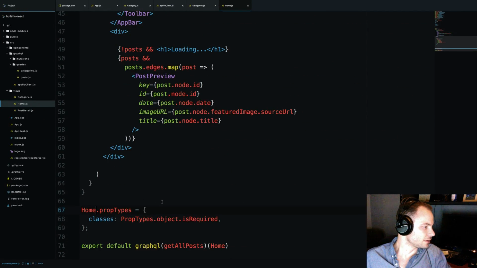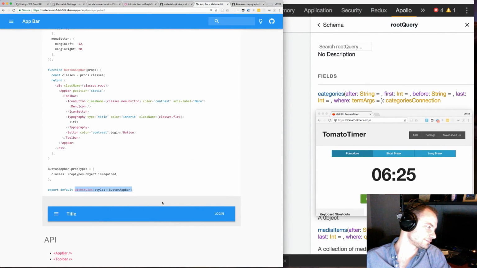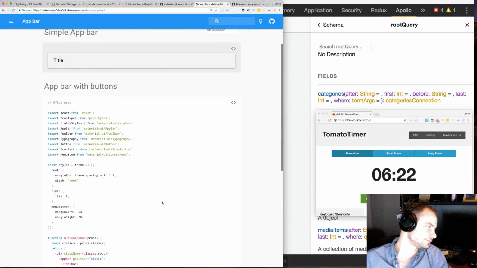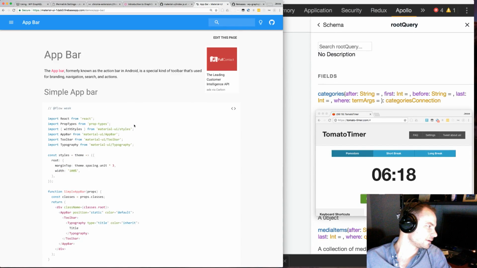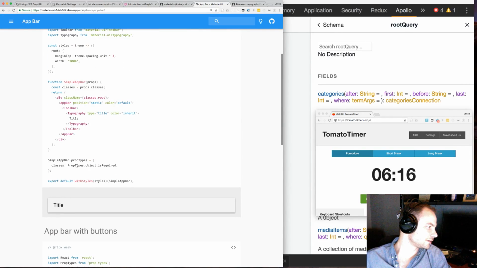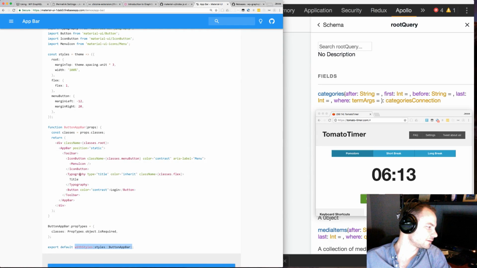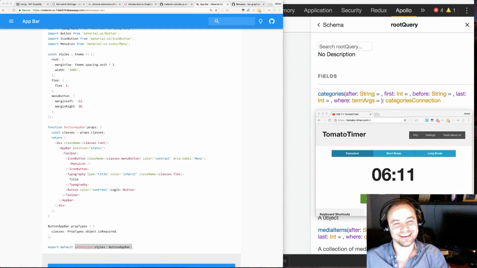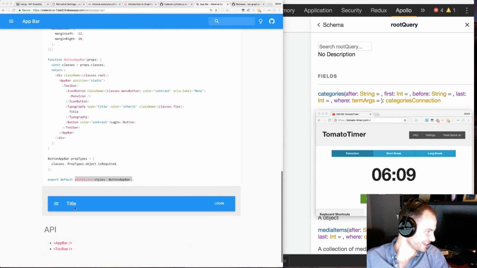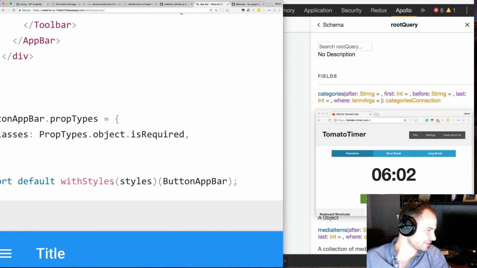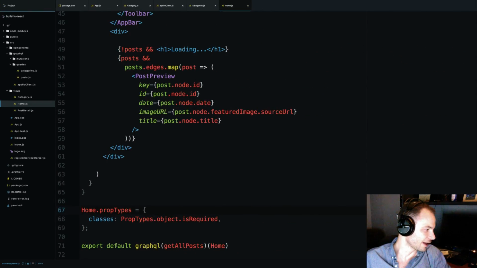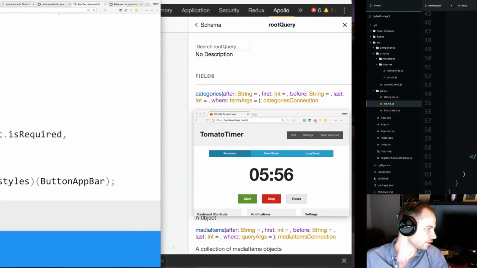All right, how are we going to do this? Okay. This is a good question. All right, so it seems like I've missed this here at the bottom. We have to say with styles, and then button app bar. But how do we combine that with what we're doing here?